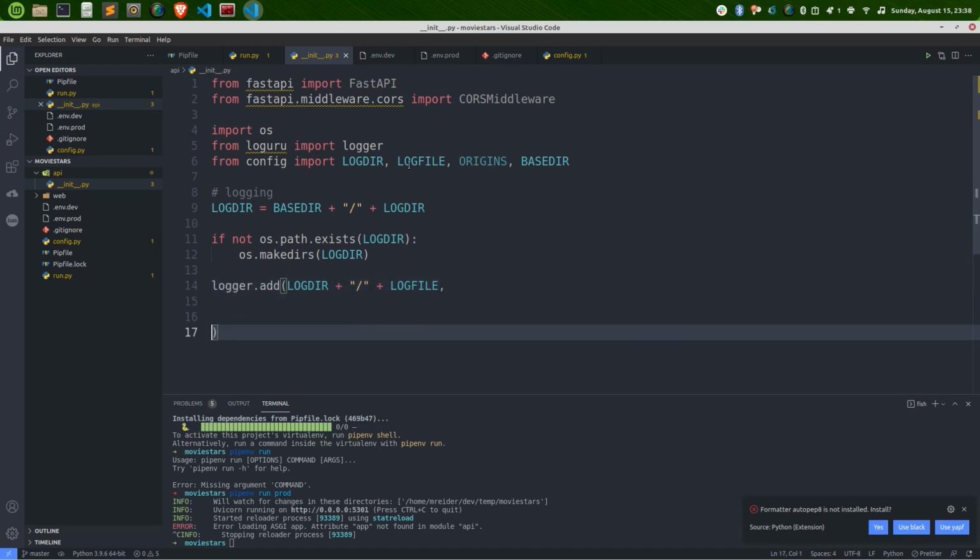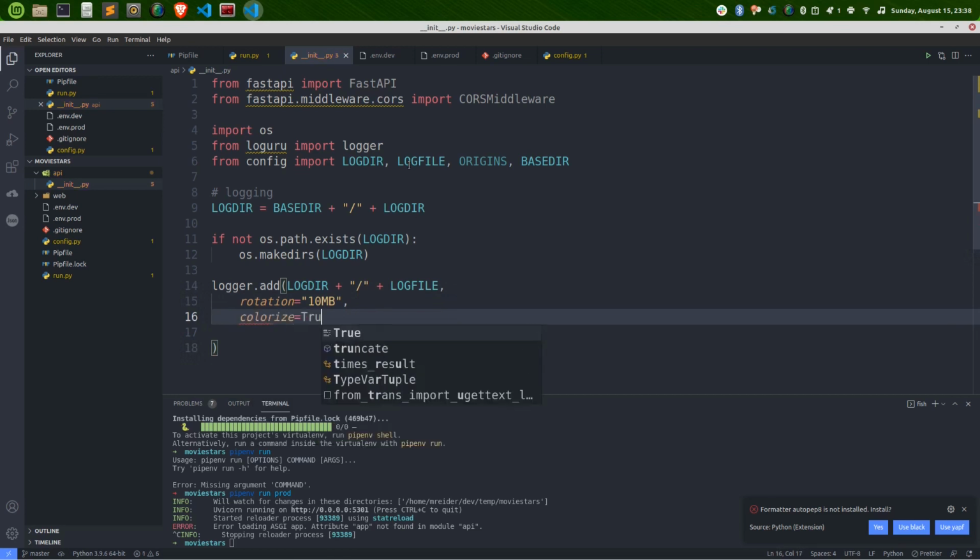I'm going to give it a rotation, so if the file gets too big, it will automatically rotate it. That's part of the Guru features. You don't need any log rotate, any of that crap. It'll just do it automatically. Let's say 10 megabytes, right? You can give it 1 megabyte, there's tons of options if you look at their docs.